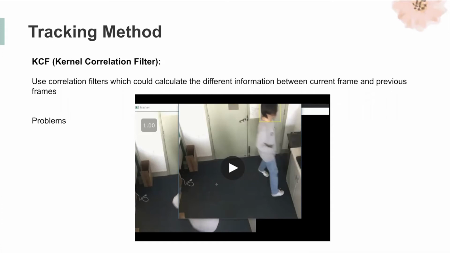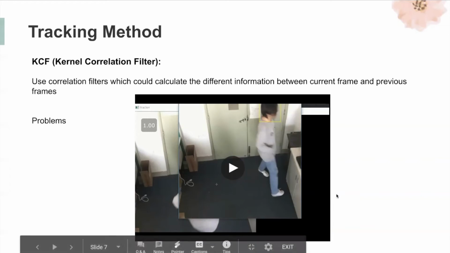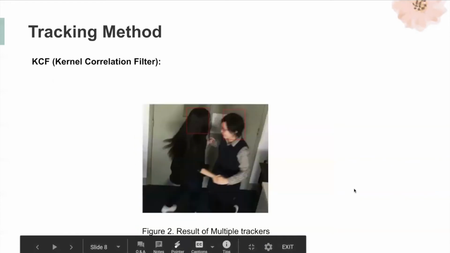The other problem is tracking multiple objects. Multiple heads might appear in one screen. Therefore, the tracking method needs to have the ability to track multiple targets. Here, each head object is regarded as an independent object, a tracker. The historical position, speed, and the direction of each head object are encapsulated in their own objects. So the problem can be simplified to use multiple trackers to achieve multiple target tracking. Here is the result of multiple trackers.